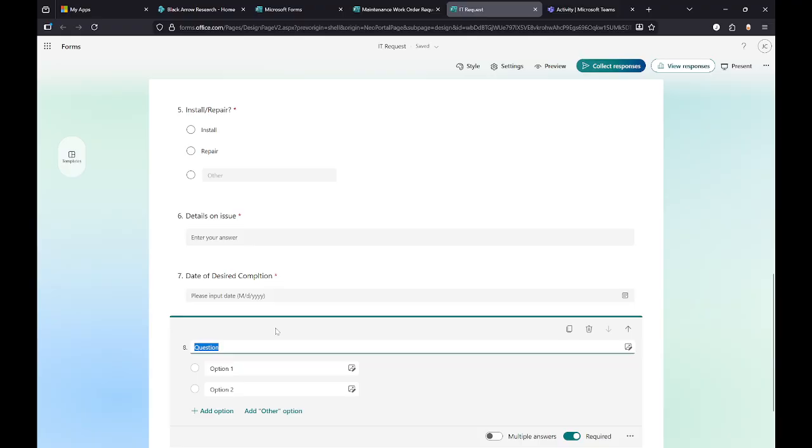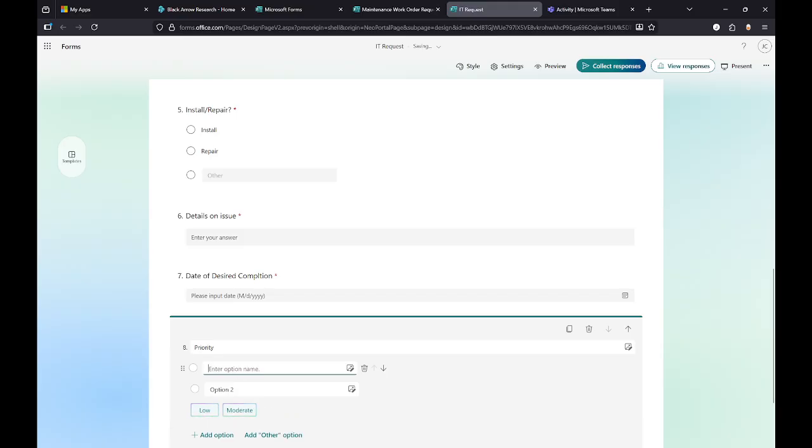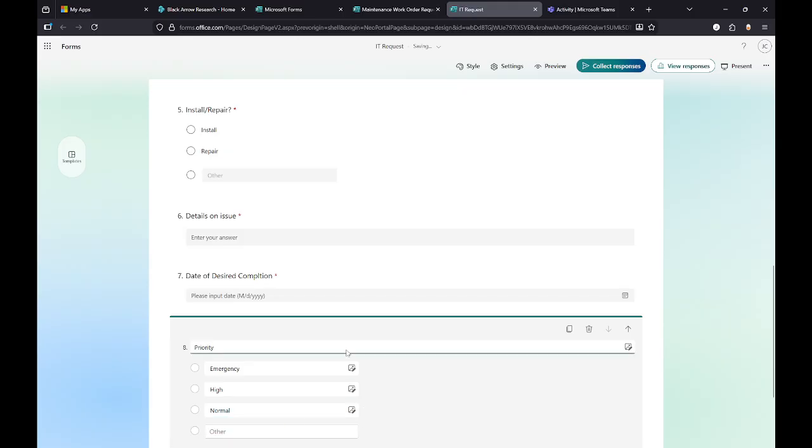So we had priority. Forgive my spelling. So we would have emergency, high, normal, and then we'd have another option. So you can do that.